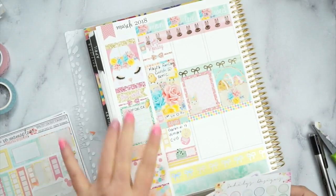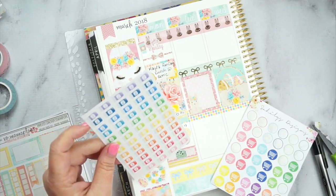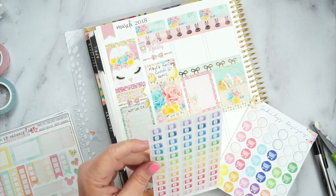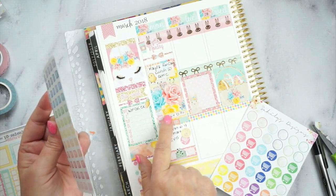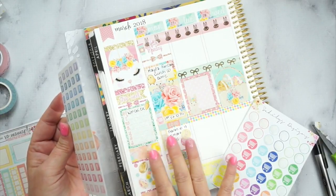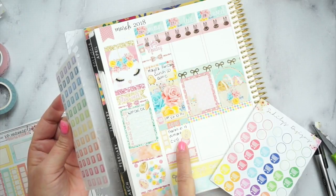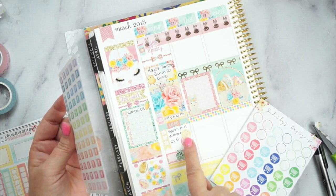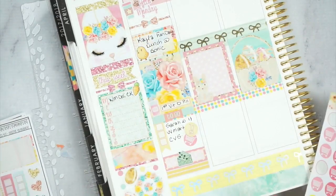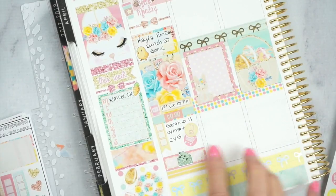Okay, so Monday is filled in. I did add this little RX — I'm not for sure where it came from. It may be from Planner Frenzy. I used that to mark down that I took my first vitamin D 50,000 unit pill that I was prescribed. If y'all don't follow my vlog, when I went to the doctor for my annual lab work, they found that I was extremely low on vitamin D. So that's why you'll see some lazy days here, plus added some medicine that I had to counteract. I also added the little stethoscope from the kit and layered it on top of a Hilly Designs grocery basket to mark that I went to see Sarah 11, Walmart for groceries, and CVS for a script. And of course I got happy mail.